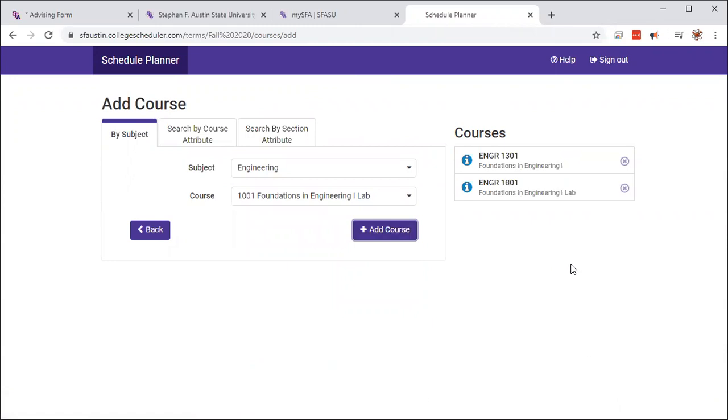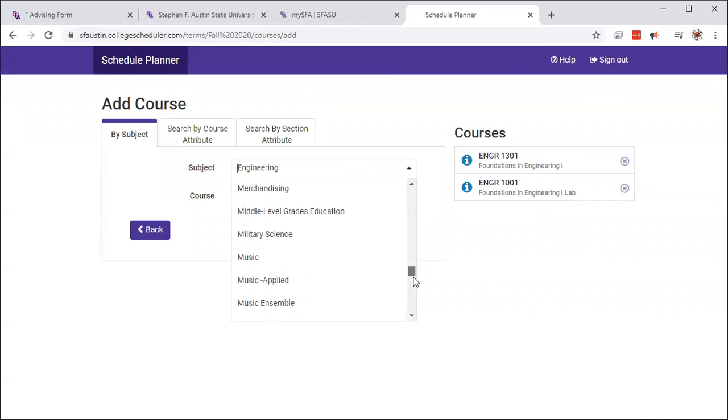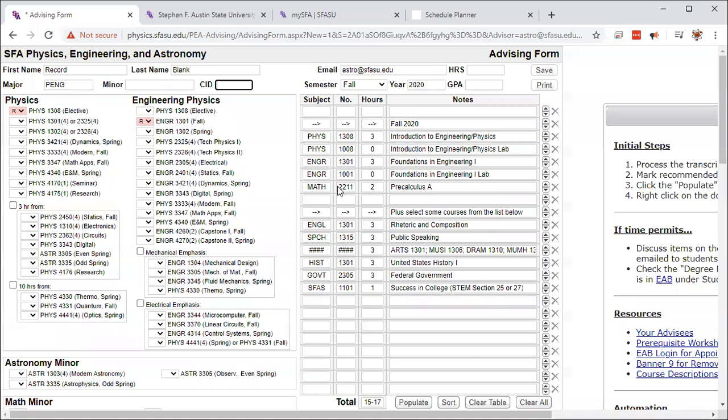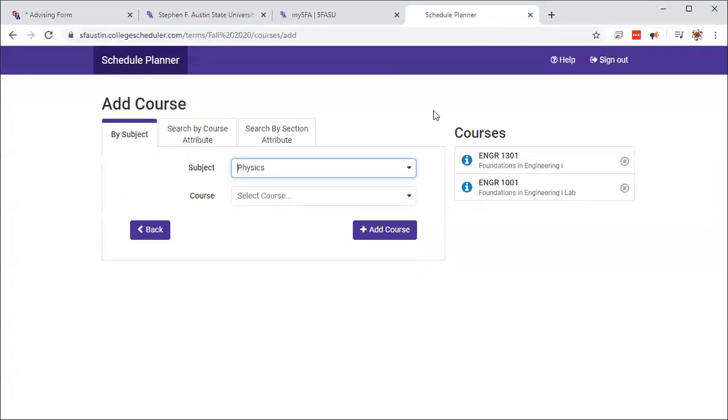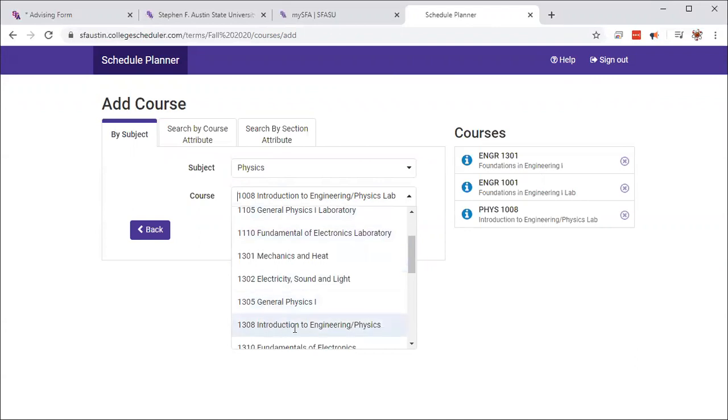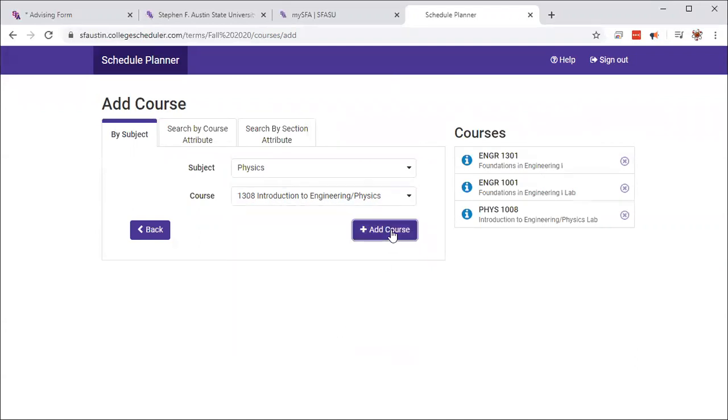It's important to select both of those because those are co-requisites, which means they must be taken together. I think this one is either on a Monday and Wednesday or a Tuesday and Thursday for the lecture and lab. Next one I'm going to grab is the physics class. If you're recommended to do that, you certainly want to pick out that one as well to see what options are available. And you'll see again that the section numbers begin with 13 or 10. So 1308 and 1008. So I'm going to select those. There's the 1008. I added the lab this time first. No big deal. And I get to the 1308, Introduction to Engineering and Physics.